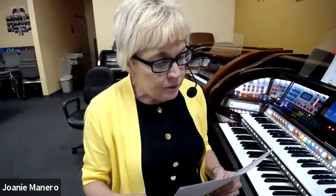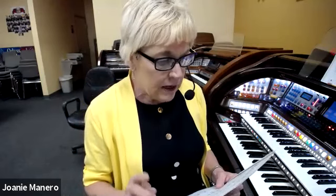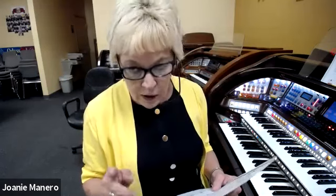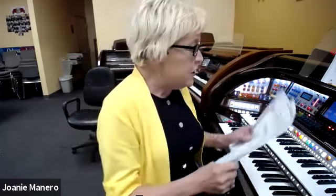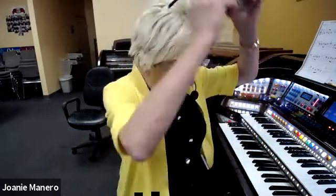On song setup on Serenade, I really like starting with rhythm preset one or style setup one. But if you do that, you have to add your Orc Plus, because number one takes off the Orc Plus. So you have to put it back on after you've selected rhythm preset one. So I'm going to play it for you, and then I'll tell you what I did to it.